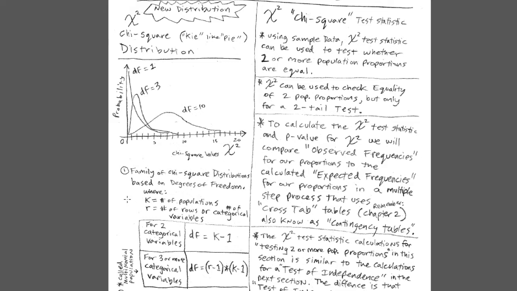K is going to be defined as our number of populations, and R is going to be either rows or number of categorical variables. Remember, just a moment ago, we saw yes and no. So the 2 categorical variables, or we could think of it as rows in our cross-tabulated table. Our degrees of freedom for 2 categorical variables is simply population minus 1. If we have 3 or more, we take the actual rows or number of categorical variables minus 1, and then multiply that by populations minus 1. So this is the distribution, right? And here's our chi-square test statistic. That's what we'll get busy calculating when we're running a test.